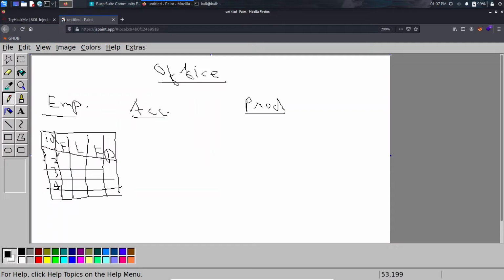When we take the section vertically, it is referred to as a column. So in this case, I have 1, 2, 3, 4, 5 columns, and I have 1, 2, 3, 4, 5 rows also.